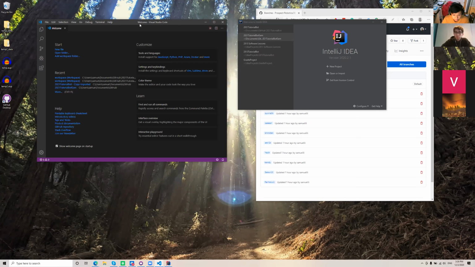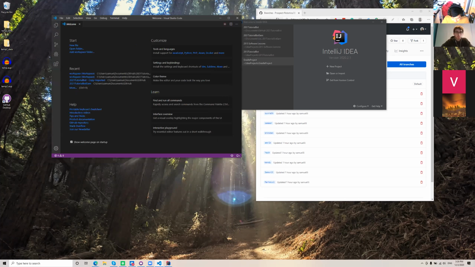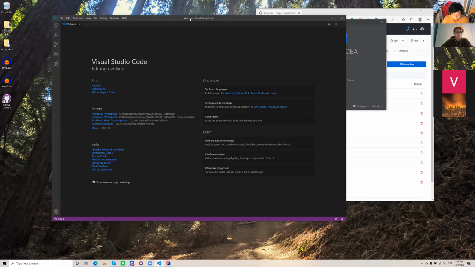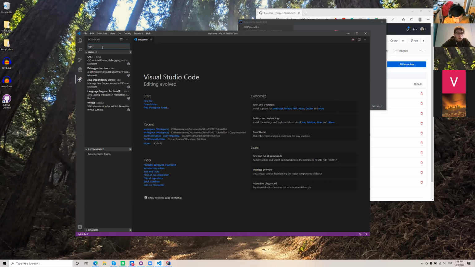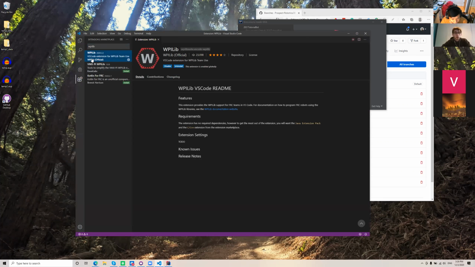Okay, you can go and install the plugin though. Yeah, I think I know how to do it from just the VS Code window. If you look at my VS Code right now, go to the extensions section. WPILib should be one of the top ones. It's this one, so go in and install that plugin. If it tells you to restart VS Code, restart.